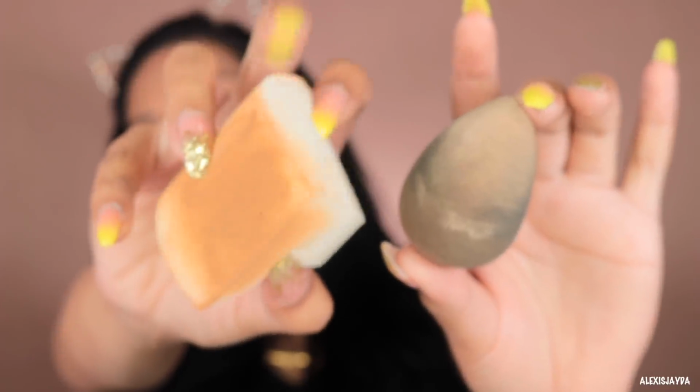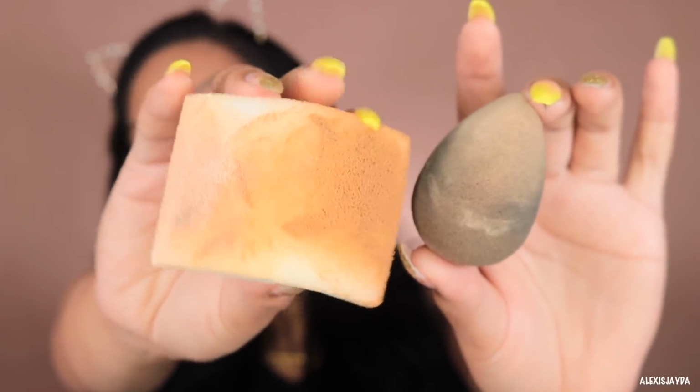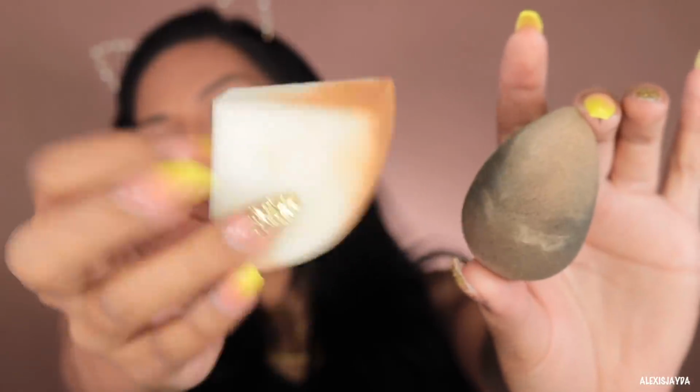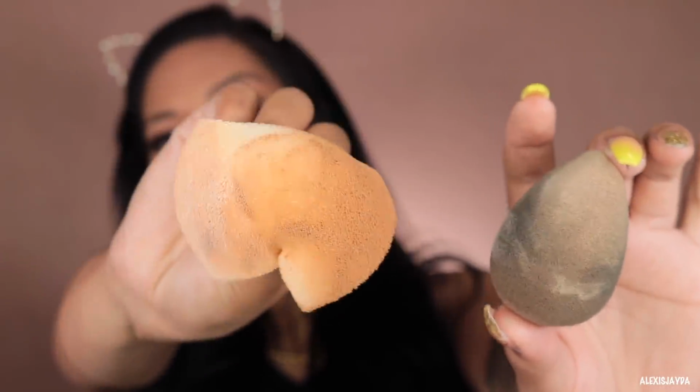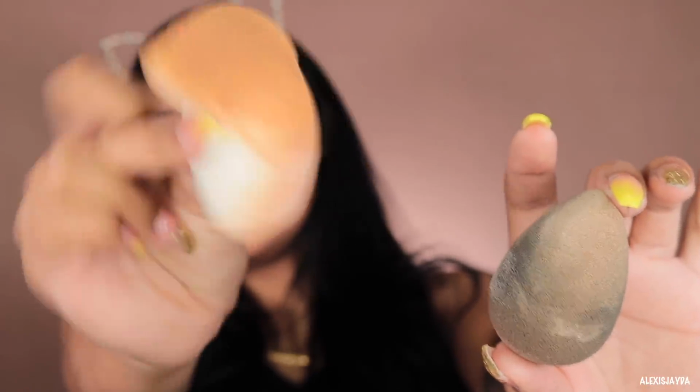Okay, so I'm all done with my makeup, and my thoughts on this is wow. As I was finishing up my makeup, I got up to get my setting spray and I noticed something. Look how dirty my beauty sponge looks. The normal one that I use all the time. And then look at this one, okay? This one is just dirty right here, but this spot right here where I pinch, I was pinching the whole time doing my makeup.